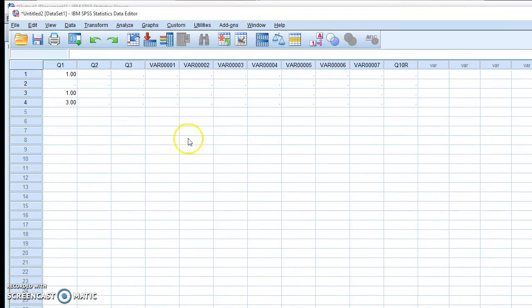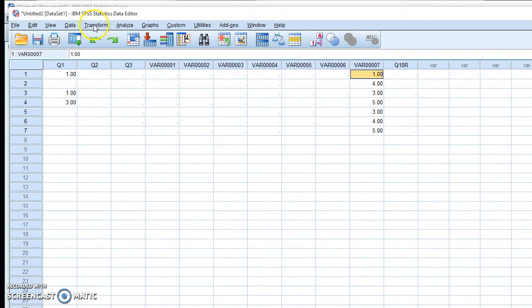Let's go to the data view and let's pretend like here I have 1, 4, 3, 5, 3, 4, 5. Okay, I've got these responses in here. Oh, actually, these are the responses. Forgive me, I made a mistake here. These should be the responses in item 10. Okay, so these are the responses in item 10.